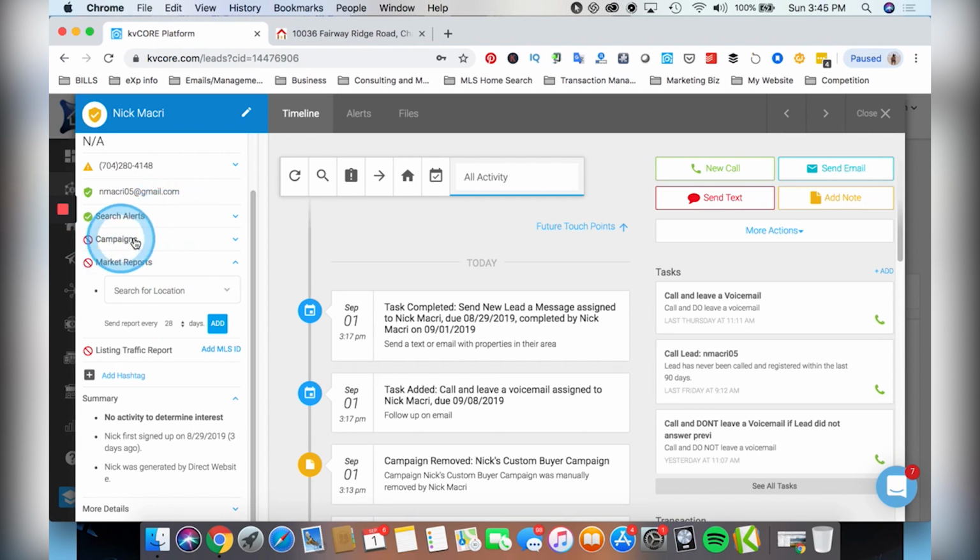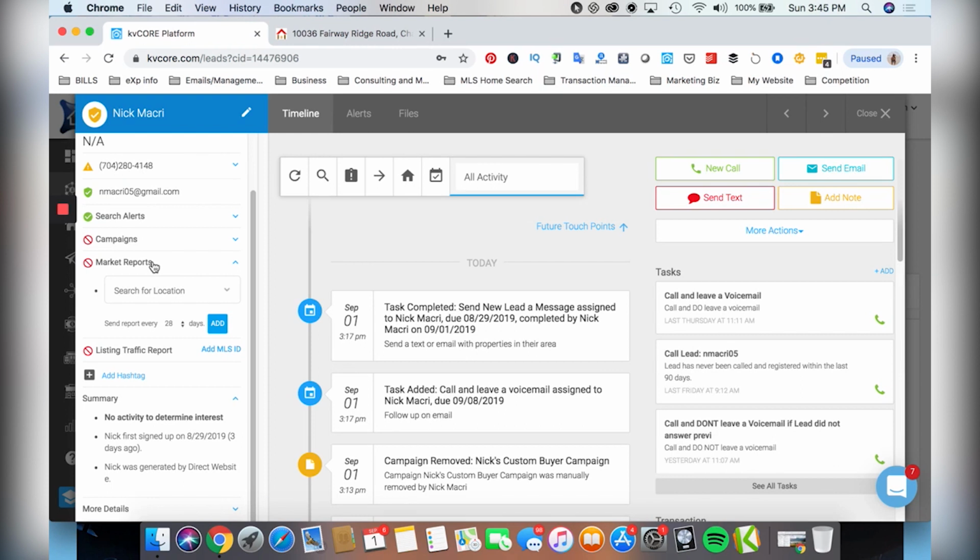And then I was getting some drip campaign messages, just stuff about Zillow and why I should use Zillow. And then once a week, I was getting a market report. Hey, Nick, here's a market report for Charlotte. Here's what's going on in the market. And now, because I have an iBuyer program, I was starting to get about once a week, maybe twice a month, hey, Nick, did you know that Zillow will buy your home? Right? So Zillow constantly is pounding our clients with their marketing and their drip, their search alerts, their market reports.